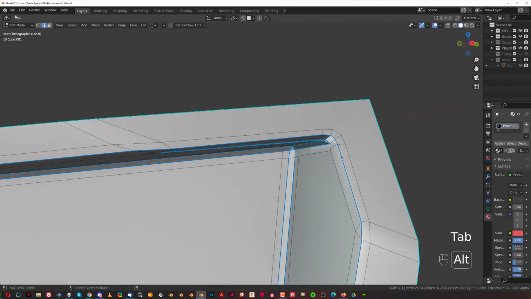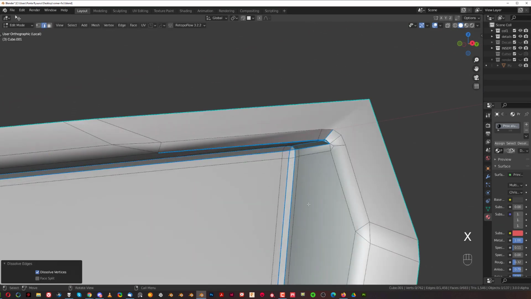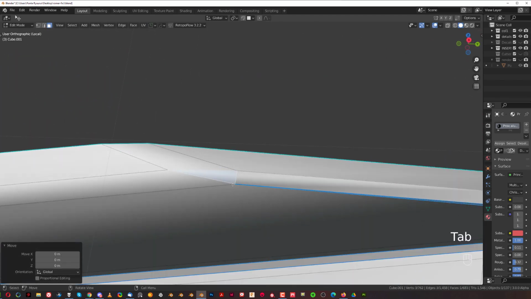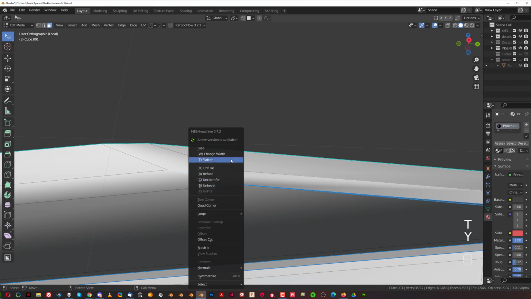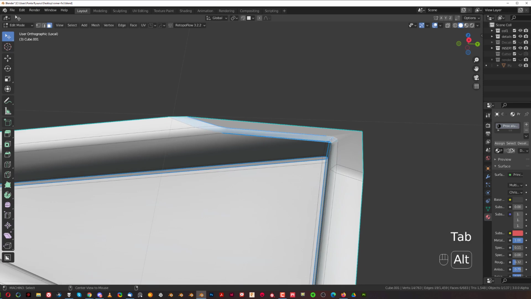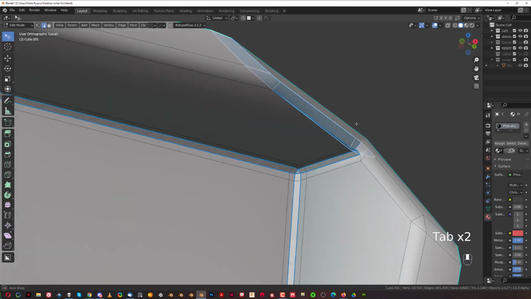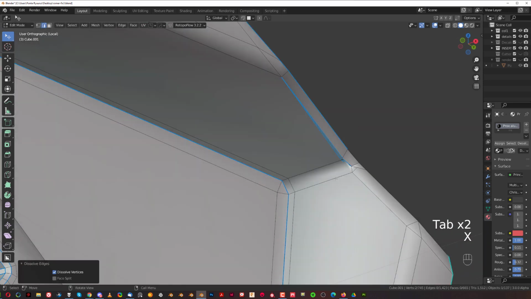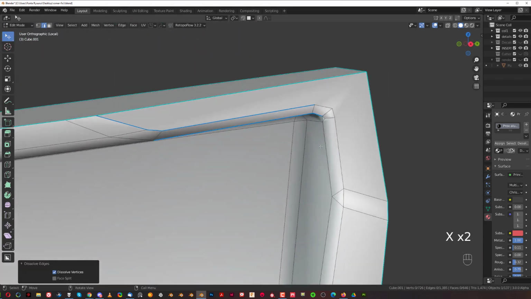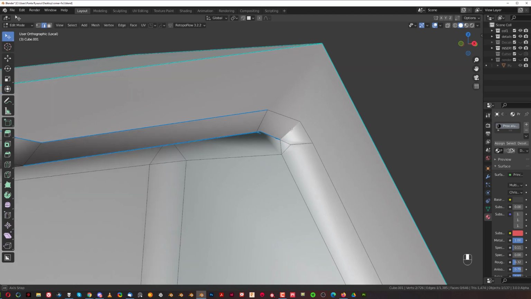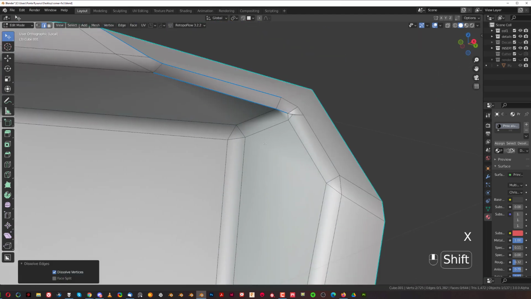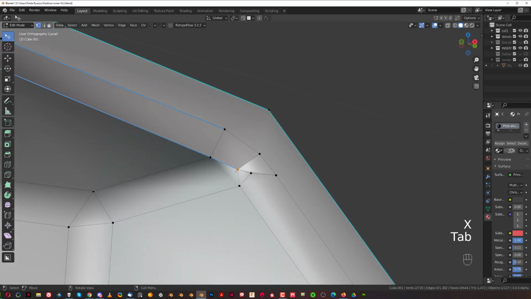Let's grab these and try to fix this one. So remove this one, and oh Jesus, let's quad corner this like that, so it's gonna flow around, but we need to remove these two, and we need to remove the one in the middle. The flow ends here because we have one more edge here. This one, there we go. And this one needs to be fixed.